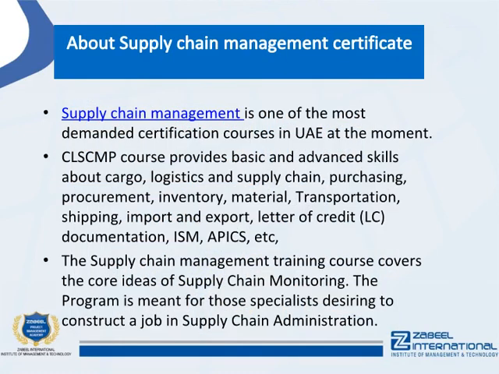About Supply Chain Management Certificate. Supply Chain Management Certificate is one of the most demanded certification courses in UAE at the moment. CLSCMP course provides basic and advanced skills about cargo, logistics and supply chain, purchasing, procurement, inventory, material, transportation, shipping, import and export, letter of credit, LC, documentation, ISM, APICS, etc. The Logistics and Supply Chain Management training course covers the core ideas of supply chain management. The program is meant for those professionals desiring to build a career in supply chain management.